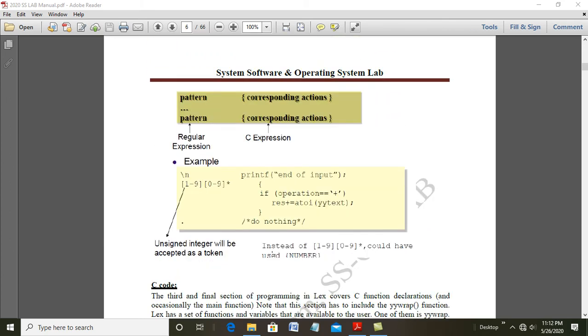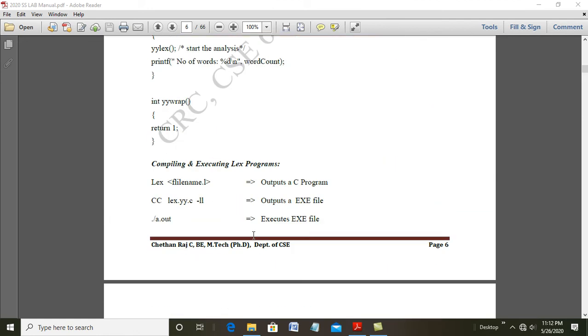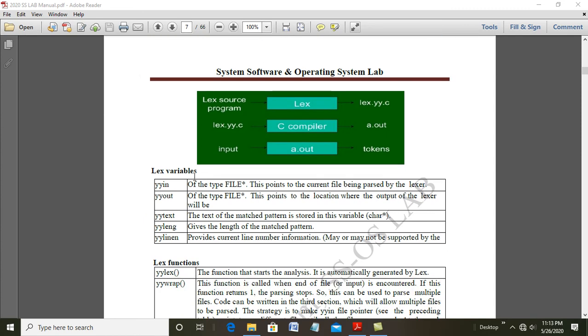And again, YACC processes, and Lex is for pattern matching, how the pattern matches will be done. Next we go to the simplified representation. When you want to process your program, it is given to the Lex compiler. The Lex compiler will generate lex.yy.c. A C file will be generated. That C file is given as input to the C compiler. Then it will generate an output file. For that output file, the user has to pass an input. Then it will generate tokens. These tokens are passed as input to your YACC program. So this gives you a diagrammatic representation of how the sequence of execution is implemented for your Lex programs, right?